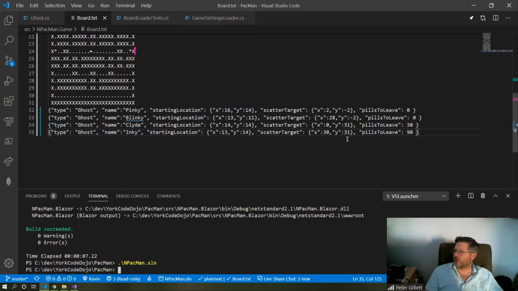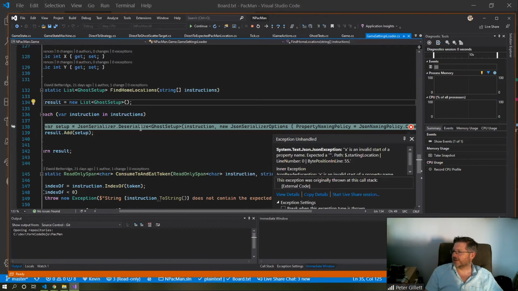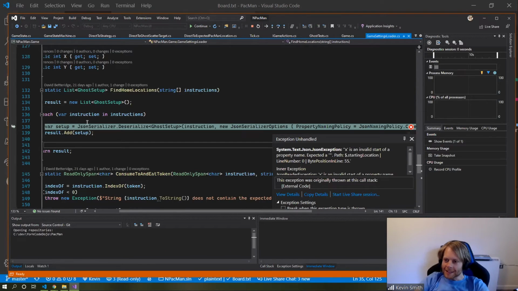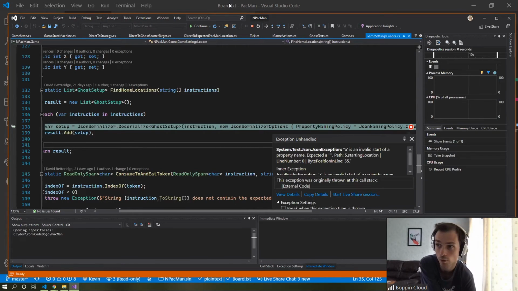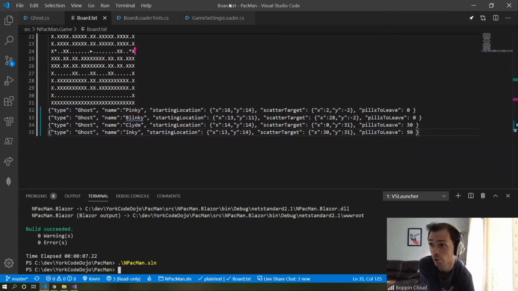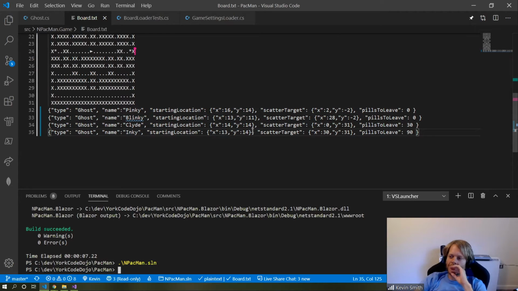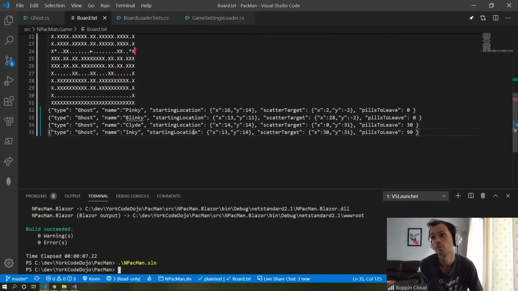It's not got a bit of the board on it or anything, has it? When it's trying to do the JSON serializing, it's got an X there. I put in quotation marks around the integers at the end of the pills. That might be it, and numbers, all of them. No, that should be fine because that's just a number. You only need quotes around strings.